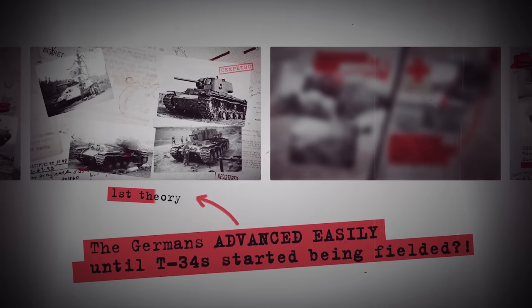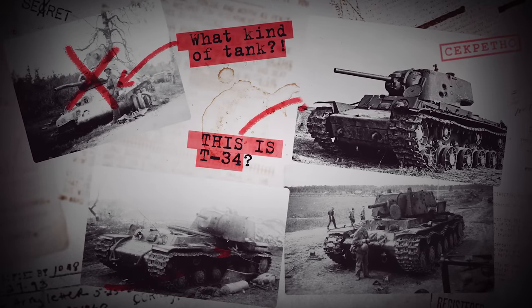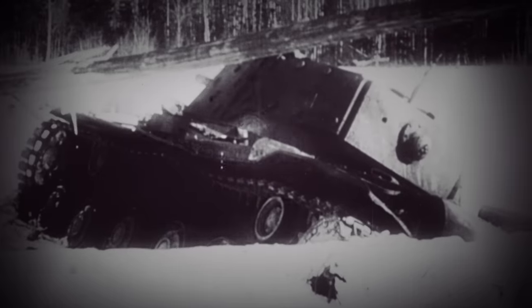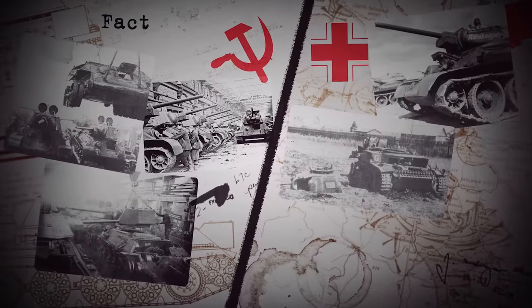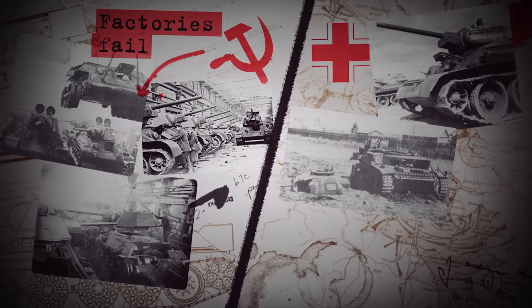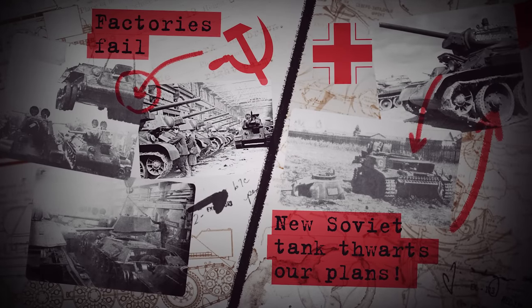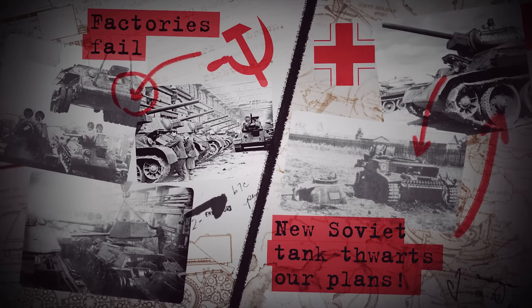There are two theories as to why T-34s were misreported. Firstly, the reporting of tough Soviet tanks normally referred to KVs, to the point that photographs of T-34s being sent back were labelled as KVs. Since both the KV and T-34 were new types to the Germans, there was no way for a typical German to know which was which — it was just a big, tough tank. Knowledge of the KV spread more quickly, so the Germans didn't give the T-34 anywhere near as much credit. Secondly, both sides needed excuses. The Soviets couldn't openly admit they had let Red Army quality totally collapse — factory limitations were a convenient excuse for the German successes, for which nobody could be blamed. On the German side, they went from doing fantastically to suddenly being slowed down, and the arrival of a new capable tank made a pretty good excuse for that.